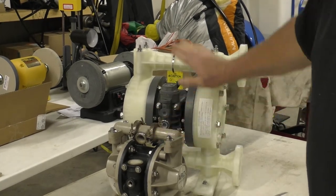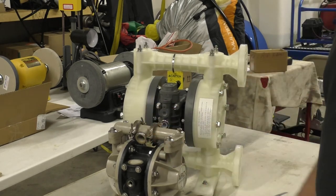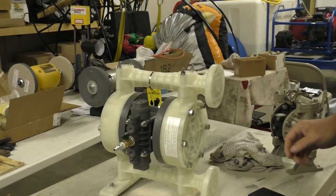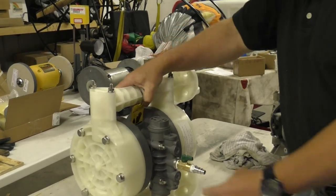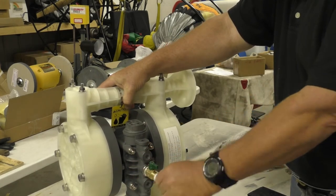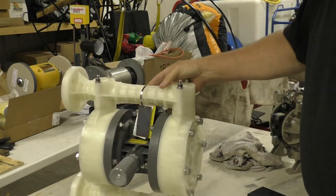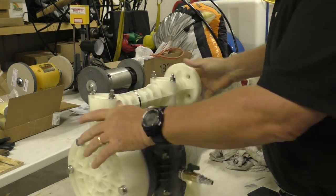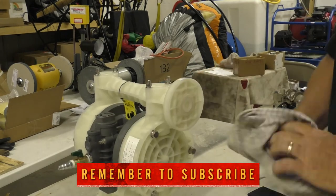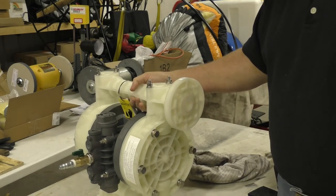Don't you worry little buddy — you're a lot smaller than the big guy here, but I love you every bit as much. We would never shoot you with a shotgun. I apologize for missing the garbage can; we'll take good care of you. Here you can see we took some Teflon tape and pipe dope and put the 3/8 on/off valve for the air connection and 3/8 connector, so that's ready to go. On the back we put the muffler or silencer on the same way with Teflon tape and pipe dope, and it's ready to go as soon as I find some flanges. The gaskets go in between and I'll just pipe it in with one-inch pipe.